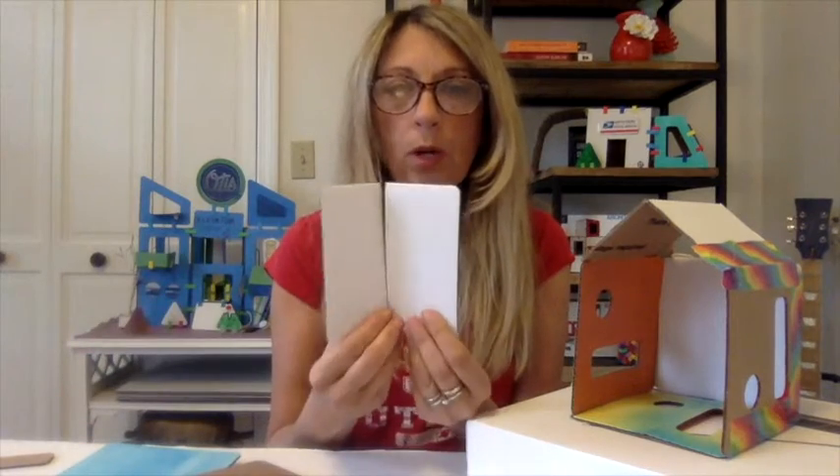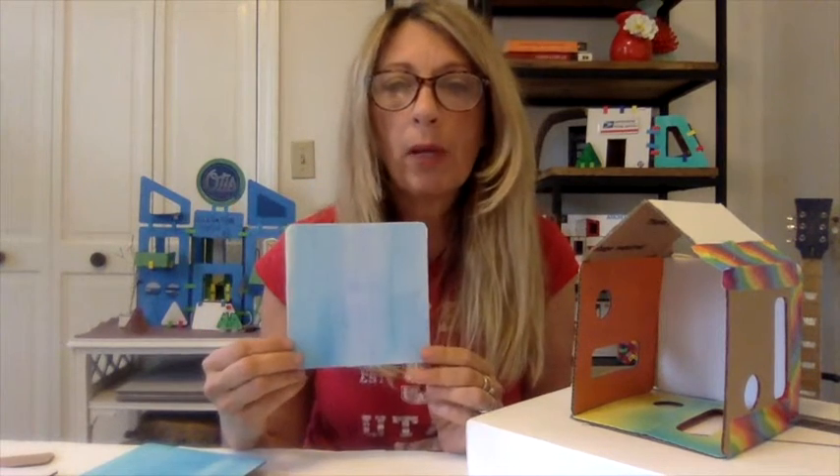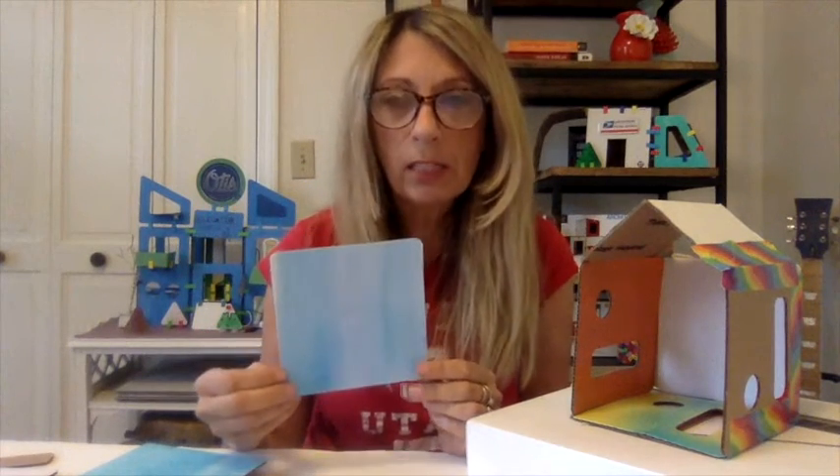For this project you're going to want a bunch of square pieces of cardboard — a lot of them solid — and then you can score a bunch of them halfway in the middle. You're also going to want one piece of cardboard that's the same width but a little bit longer in height. I'm using 5x5s, so I made one card that's 5x6 and scored it down the middle.